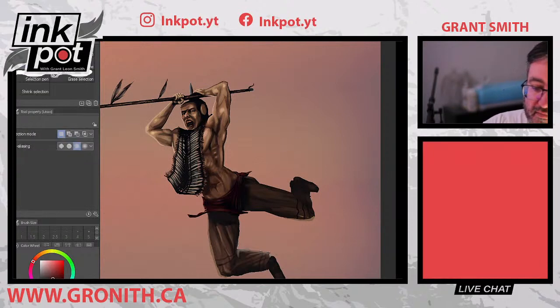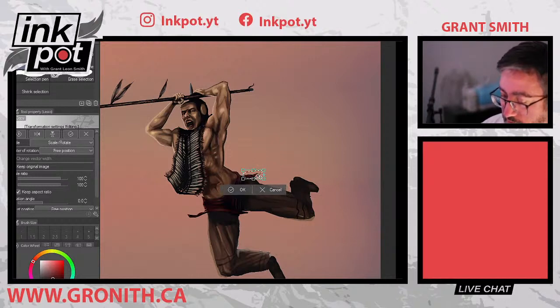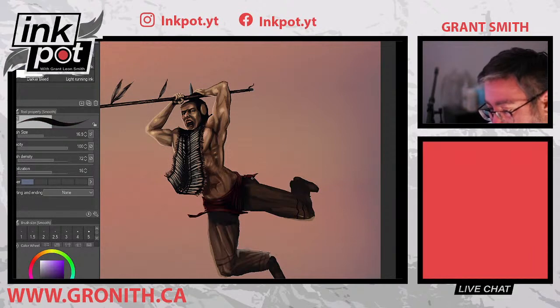Don't know where I want it. All right, let's try. Now, it might actually be cooler if it's coming more up there, and then that separates it from the silhouette of the pants and the front little area of the loincloth kind of thing. Yeah, that will work better, I think.